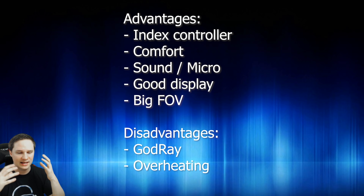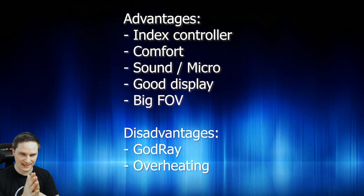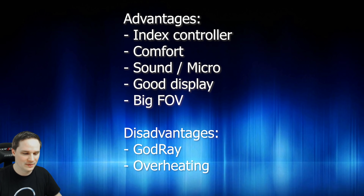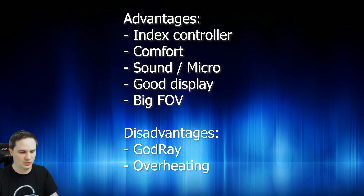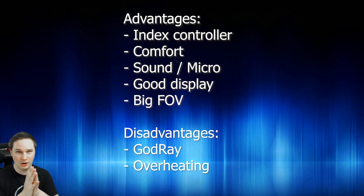It's not perfect, but the combination of the awesome controllers, best comfort, great sound, and clear display makes the Valve Index the best overall headset for now. I'll be playing with it until a better headset comes along. On price: I'd have expected the full package at €800–899 rather than €1,079, and the base stations and controllers feel a bit overpriced, but the headset alone at just over €500 is totally fine. All in all, I hope this helps you make your decision.